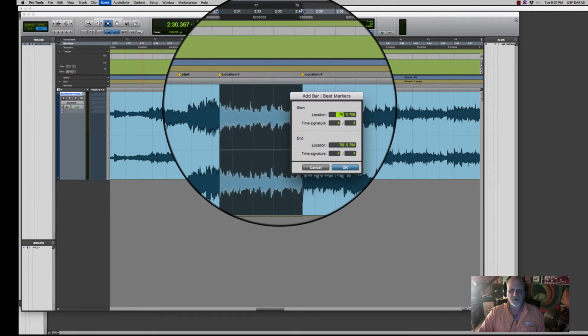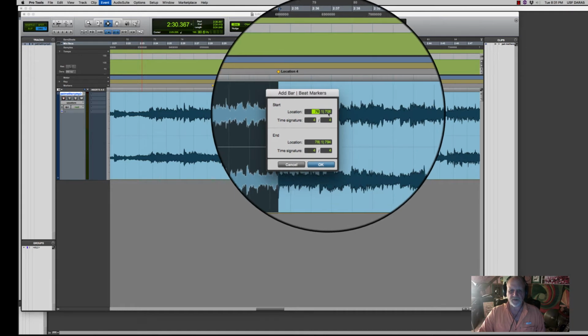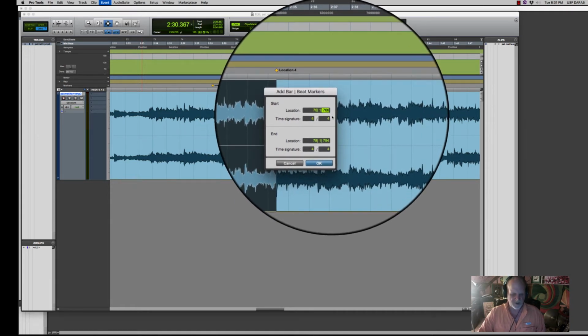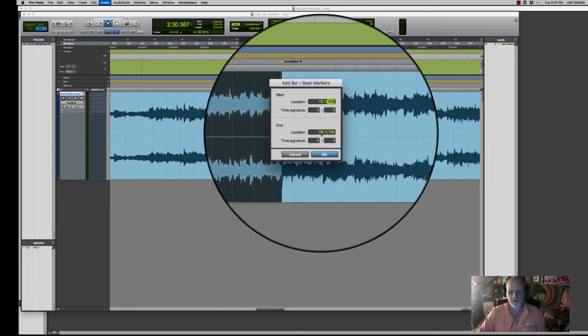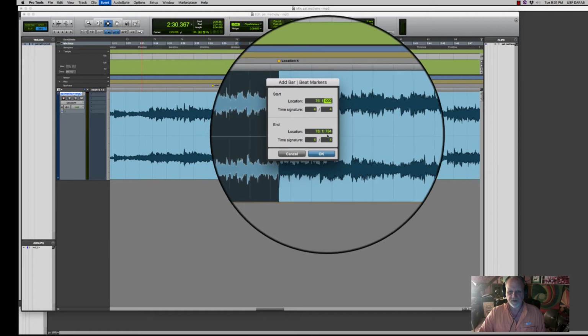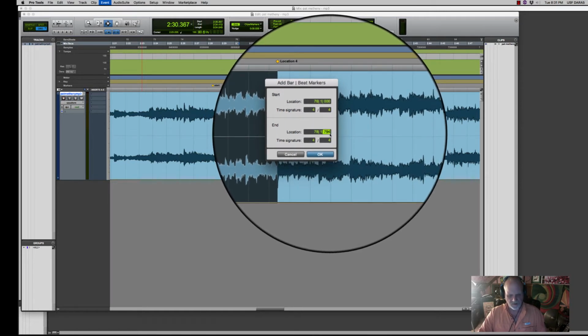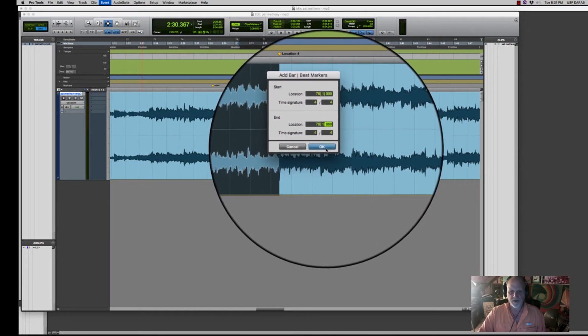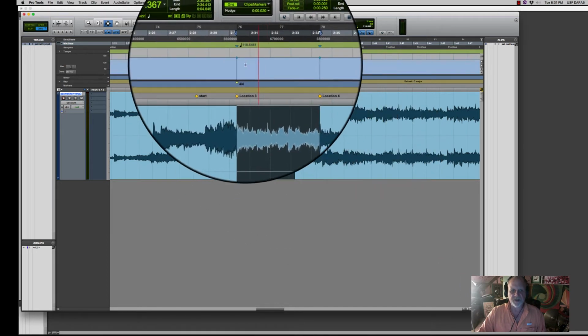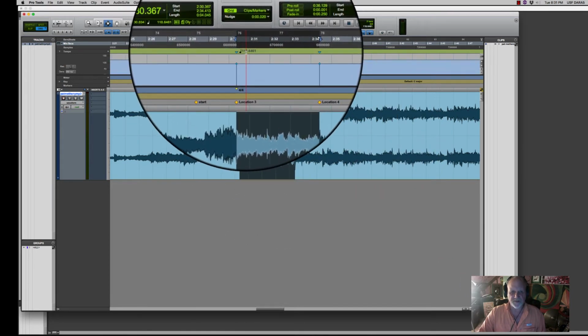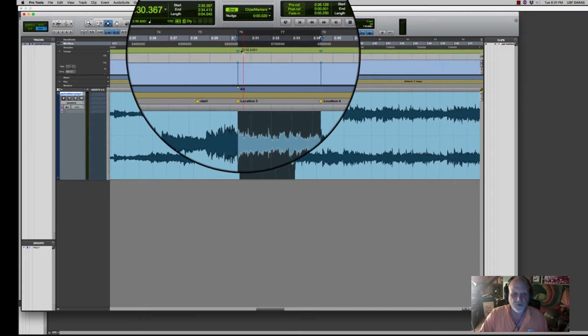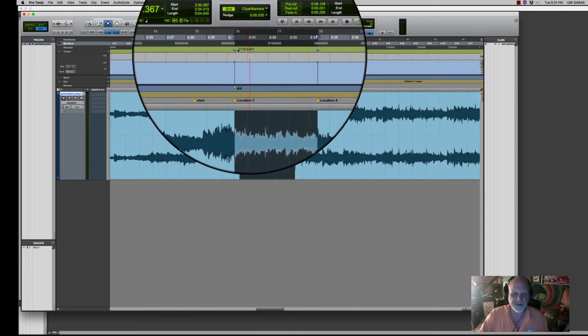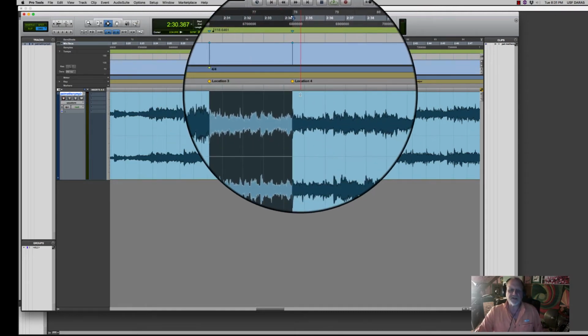And so we're going to say, okay, this is beat 1, measure 76. We hit 0. This is going to be beat 1 of measure 78. We hit a 0. So it's beat 1. We say okay. And as you can see up here, there's a tempo map, and it says 118.6461. When these guys did this song, I'm not sure they used a click.